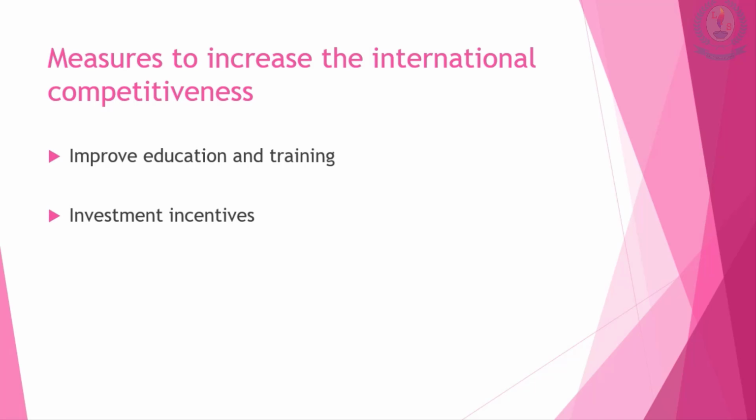Improve education and training. As we all know, if we invest in education and training, it would increase the quality of human capital. So when there is a quality supply of human capital and when the majority of the workers are skilled and qualified, of course the efficiency level would be high, the productivity level would be high, and the cost of errors, cost of wrongdoings would be very less. So improving the education and training given to the workforce would increase the international competitiveness.